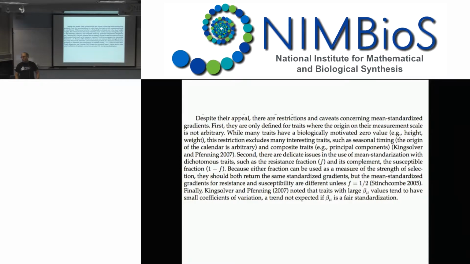Oh, I see. Gotcha. Yes, that's how you get around that scale. But that's for evolvability. For mean standardization, I think you have to have positive means. I'll have to think about that, but you caught me off. That's a good question. If I had to bet, I'd take my dollar and bet 55 cents that you have to have positive values, and 45 cents on some other answer. Good question.